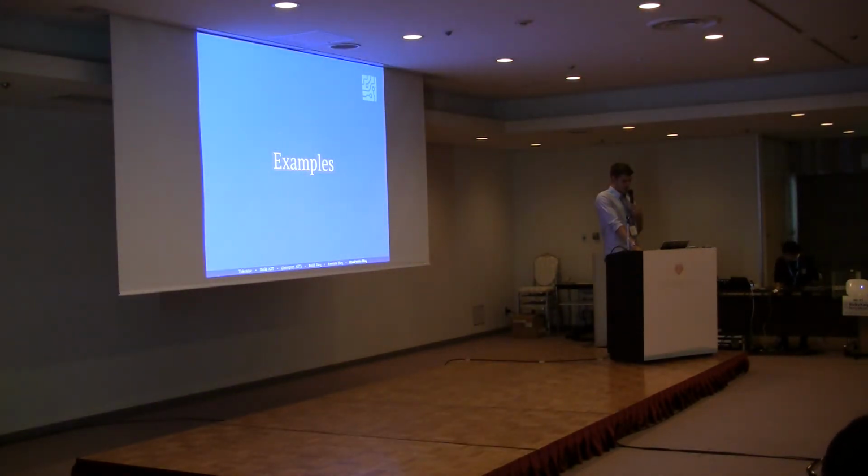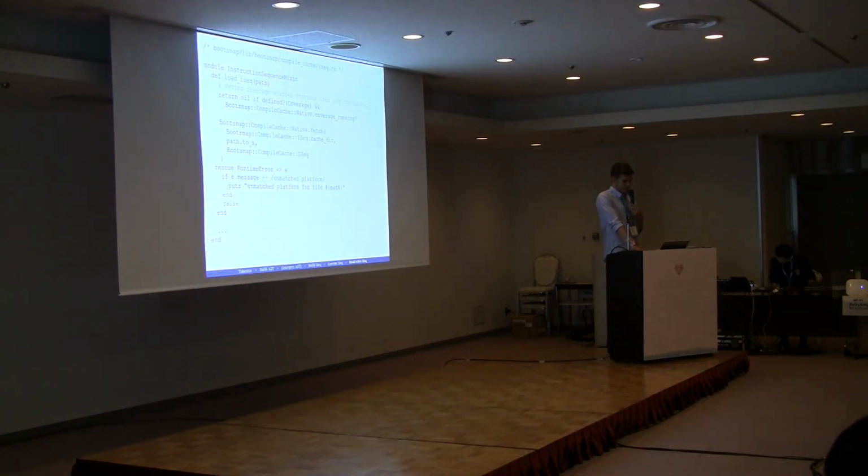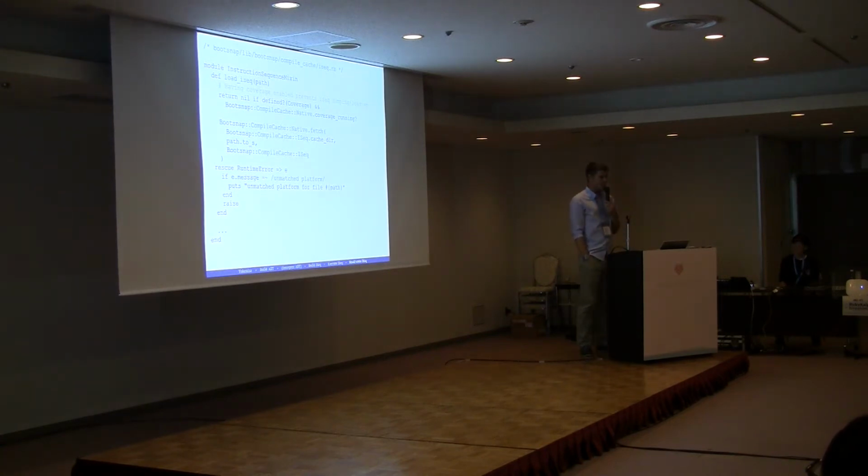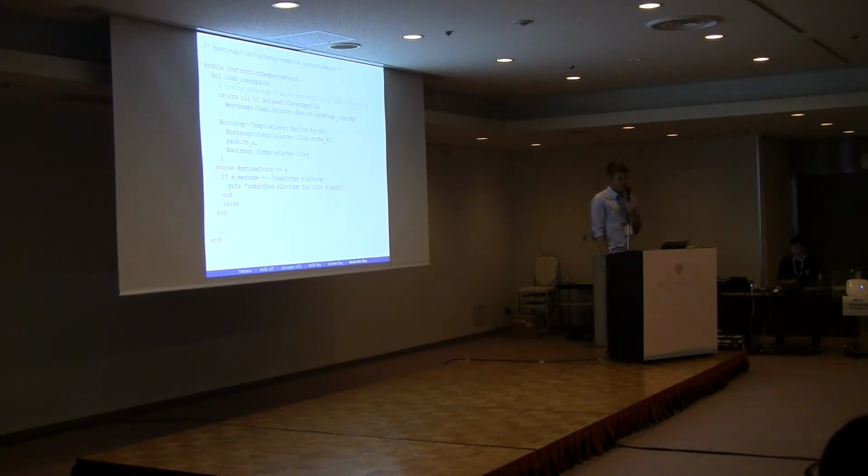So there are two major examples out there. The first is Bootsnap. It came out of Shopify. If you're not using it in your Rails apps, you should check it out. It's pretty great. It does a lot of stuff. It does stuff on optimizing your require paths, your load paths, to make sure that things are pre-scanned, which does a lot in and of itself. It also does this compilation, and this is the part of Bootsnap that does the compilation. This actually gets prepended into InstructionSequence, and this is the part that does the magic.